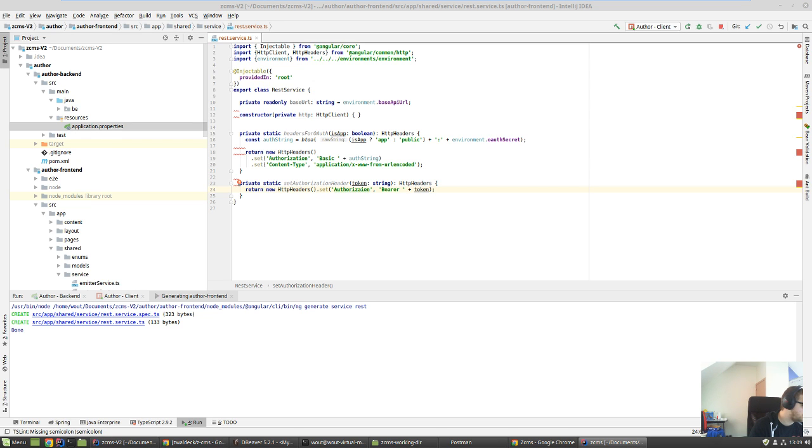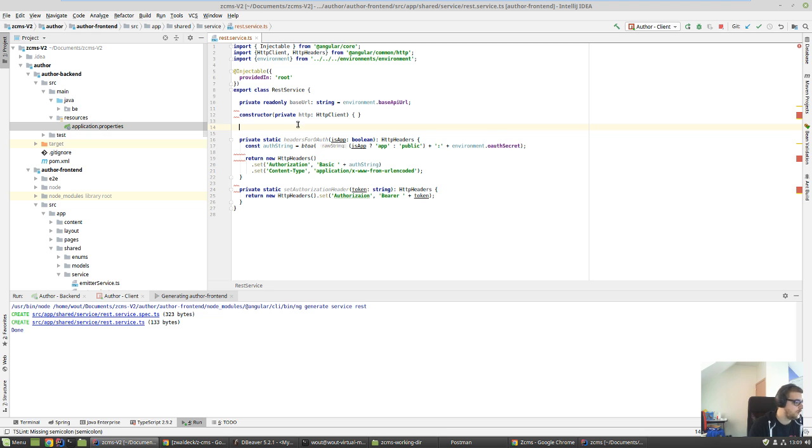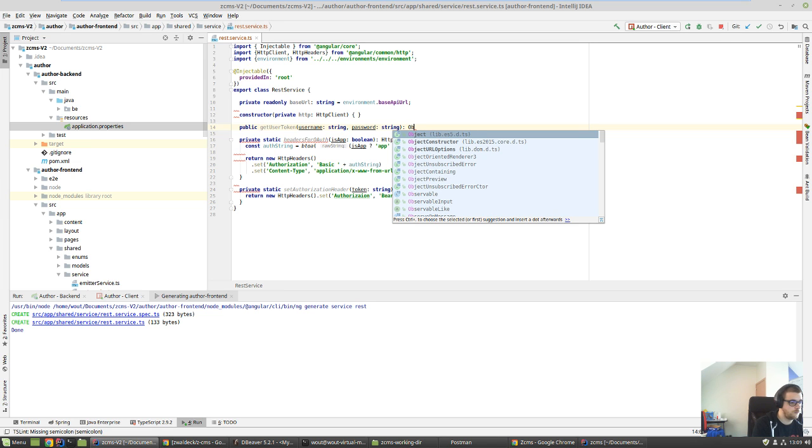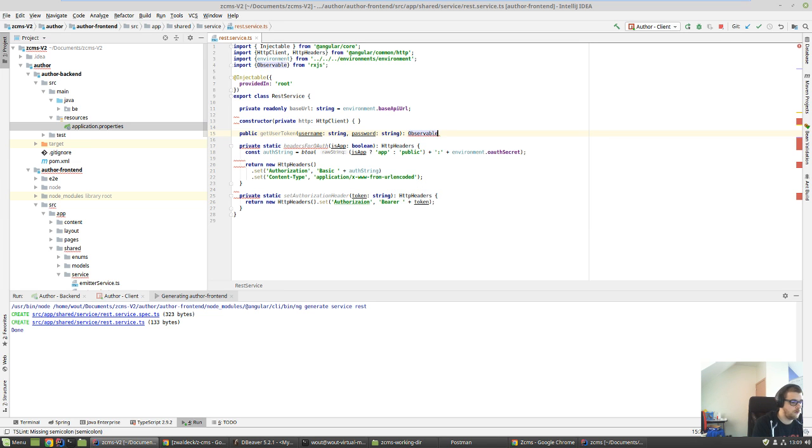So now we can have all our endpoints we will use further on. We'll start with a method public getUserToken. So get a token for a user that needs to be logged in. So we have a username and a password, and this will return an observable of any.